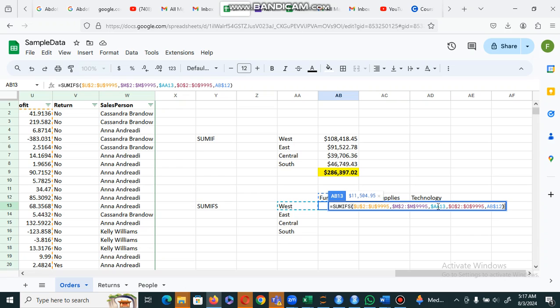So that's why the A is being locked, so that 13, 14, 15 downward will be open. It will be able to follow suit.